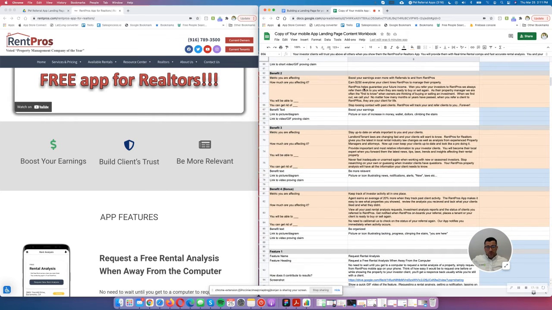So basically, you start typing that up here, and then in the white section is where you actually write the content that you want to convey to realtors. I would actually recommend that you write the message and then show the explanation of that benefit underneath your main benefit.